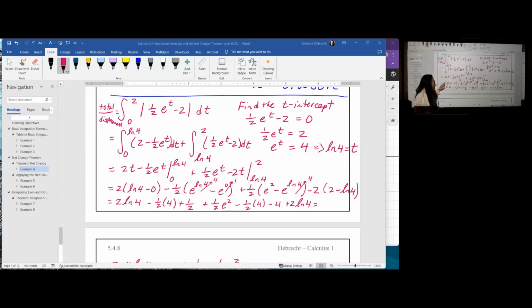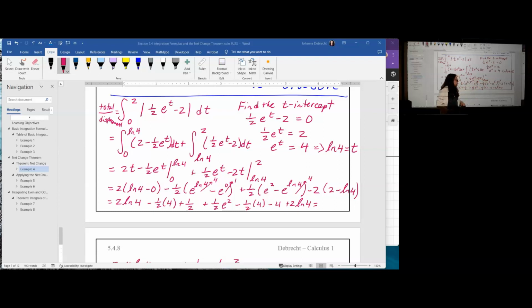When you substitute, you get 2 times the quantity natural log of 4 minus 0, which gives you 2 natural log of 4. Factor off the minus 1/2 and then substitute the limits of integration in place of t in the exponential. e to the natural log of 4, well, e to a power and natural log undo each other, so you just get 4 minus 1/2 times 4. The second one becomes e to the 0, which is 1, so you get minus 1/2 times -1, which is a positive 1/2.